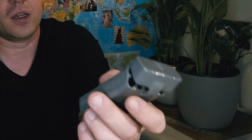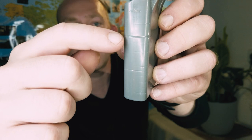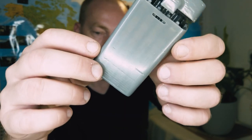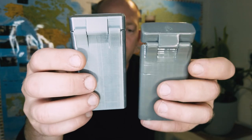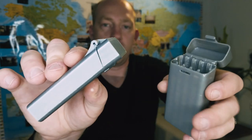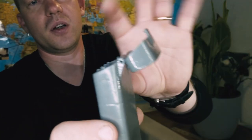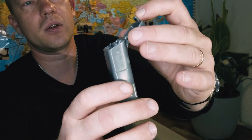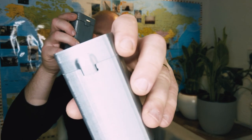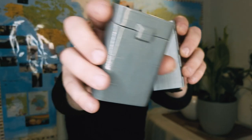In the hand it feels like an almost finished product, except for the lines that were made during the ABS cracking. Compared to PLA, in the hands it feels very smooth. ABS is still soft, so that's why I don't want to close it or put a lot of pressure on it. I created a small version for 10 pieces and a big version for 16 pieces — so this is the small version and this is the big one.